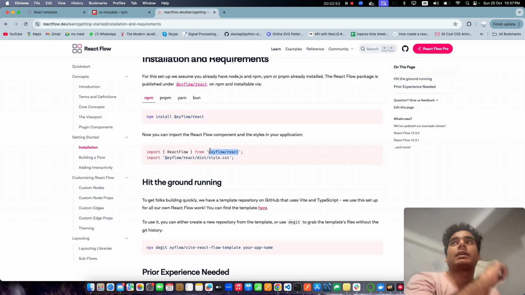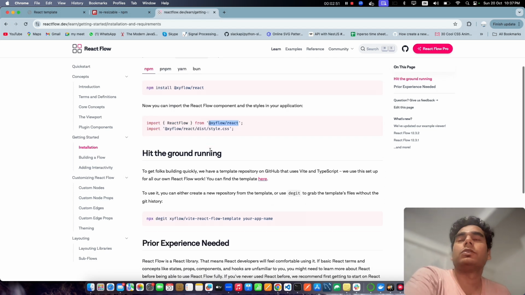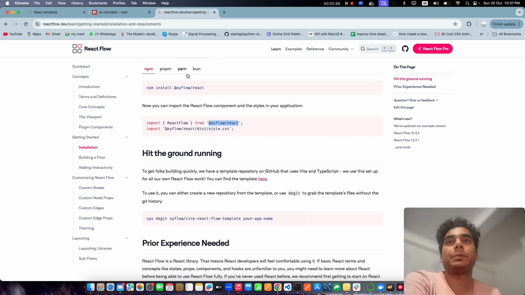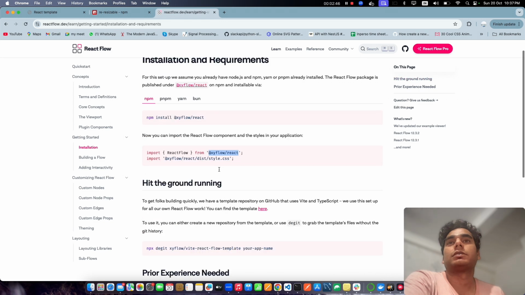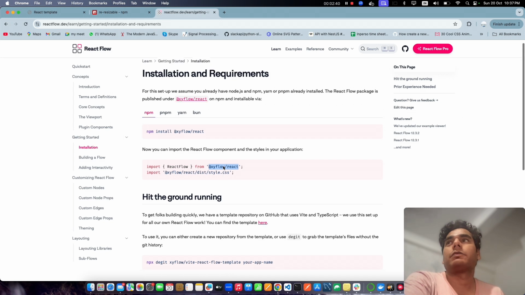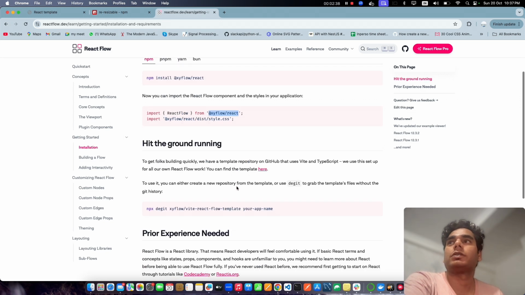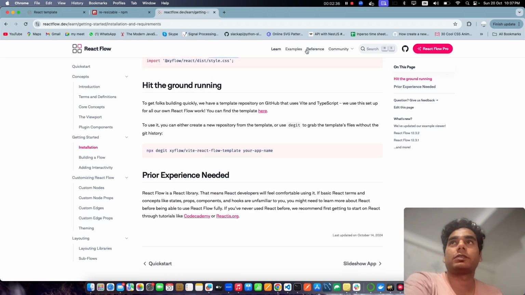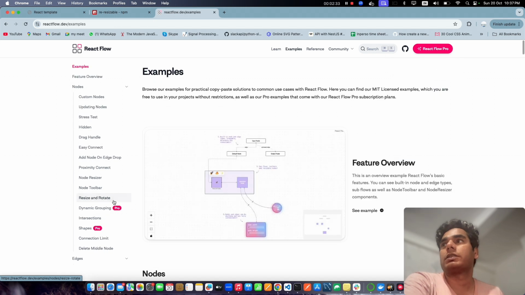And if you try to install it from npm directly, it will come as React Flow only, not React Flow Renderer. Earlier it used to be React Flow Renderer that I was using, but recently I found out about this. And in the next lecture, we're going to be talking about this example.